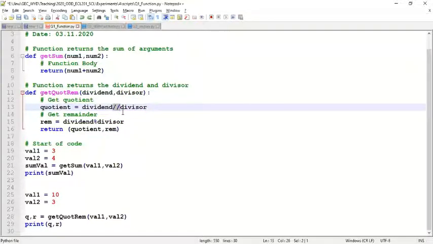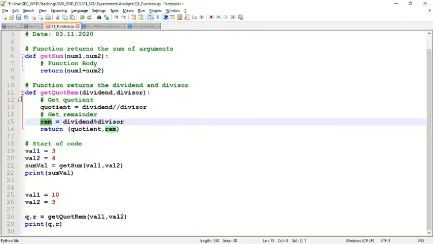The double slash gives the quotient when the left operand is divided by the right operand. I am also getting the remainder by dividing the dividend by the divisor. The operation is percentage. If you have a percentage symbol between two operands, it will return the remainder when the first operand is divided by the second operand.